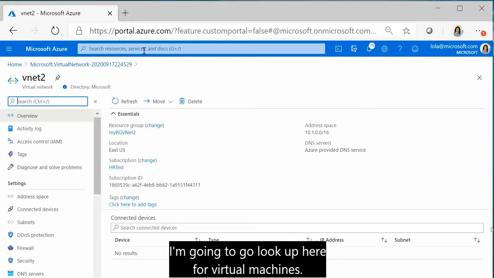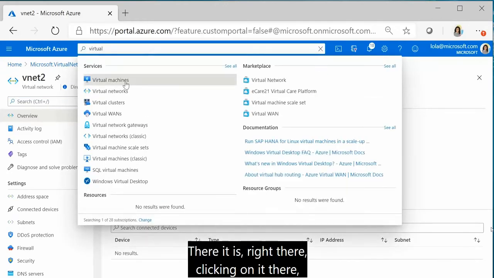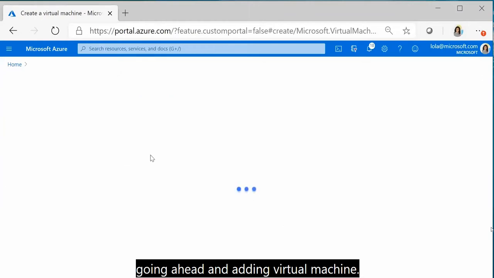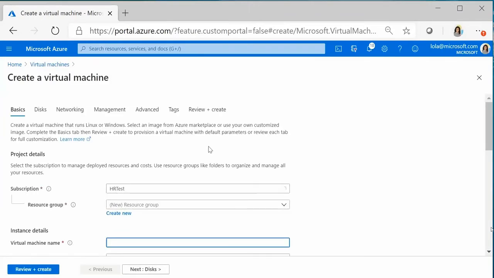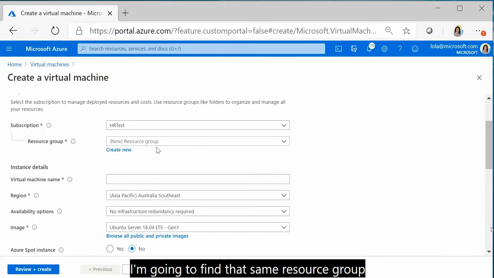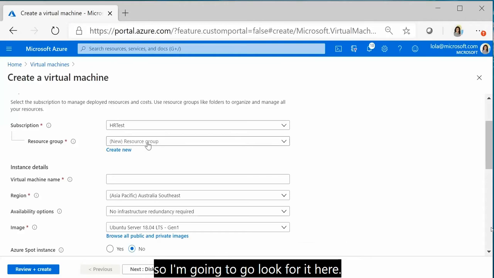I'm going to look up here for virtual machines. There it is right there. Clicking on it there. Going ahead and adding virtual machine. Sliding down so you can see my screen a little better. I'm going to find that same resource group because I'm going to put the 2 virtual machines into the same resource group. So I'm going to look for it here.